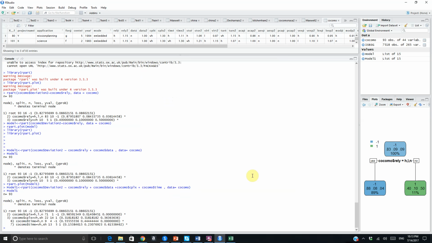When we come here, we see that having complexity and time is actually more significant than reliability or data. So we also want to visualize that.